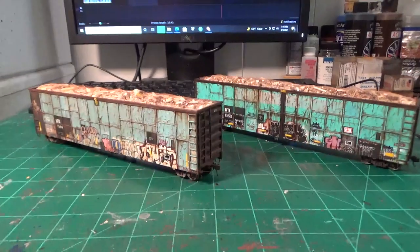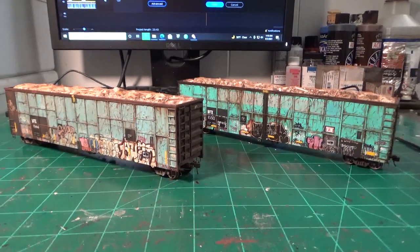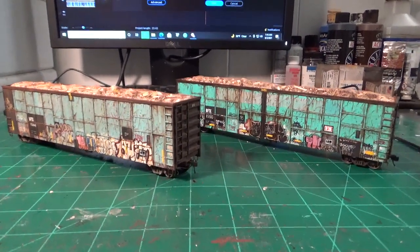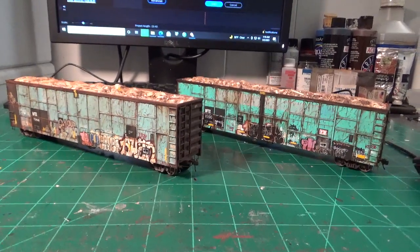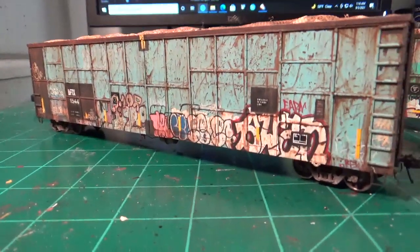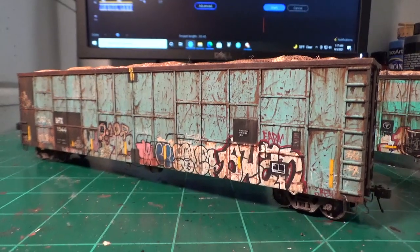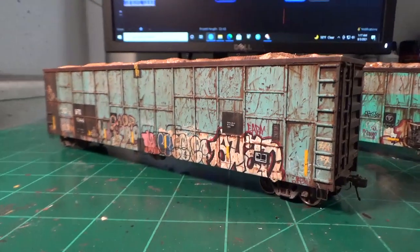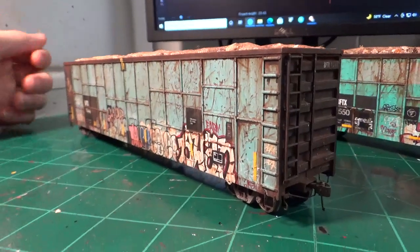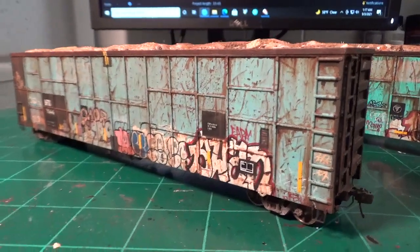These two here are some BFTX versions of these C&D gondolas — the Apache Railway cars they used to own back in the 2000s. Unfortunately, all these cars have been retired and scrapped, though another version, the Trox version painted gray, may still be out there. I modeled these as they looked in their final years, and I kitbashed these using old E&C Shops chip car kits, because they're currently the only company that makes these rolled-in chip cars. The kits are very poorly detailed, and to make one look nice you've got to add quite a bit of detail — a lot of revisions to the car body, lots of underbody detailing, and a lot of scratch-made details.